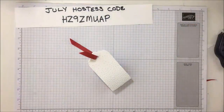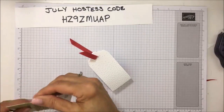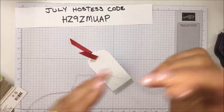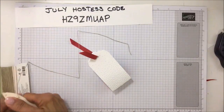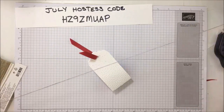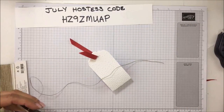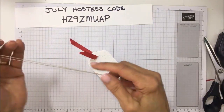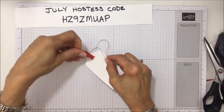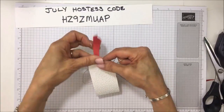And I'm going to use some linen thread to tie a little bow. I'm going to tie a double bow. I know if y'all watch my videos and stuff, you see that I always use my bone folder to get those little crinks out. It's just a really good little tip. I don't know who I learned it from, but I learned it from somebody. Okay, so we're going to just tie a double bow here.